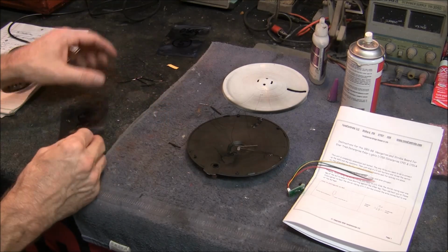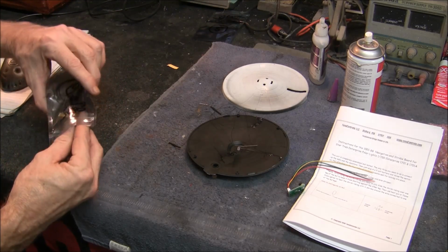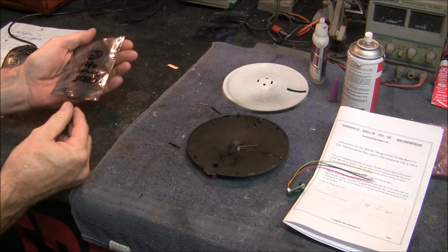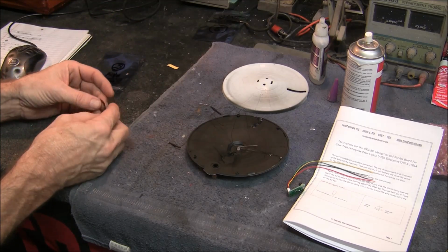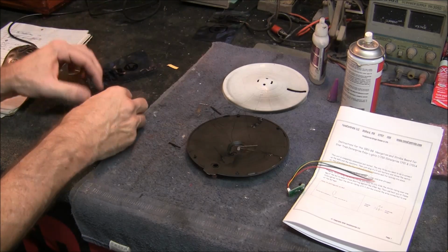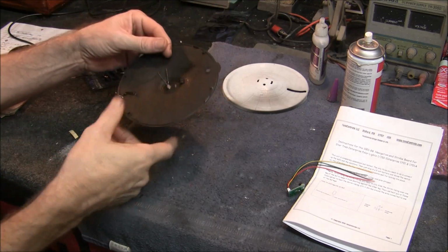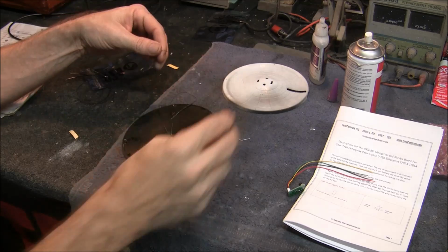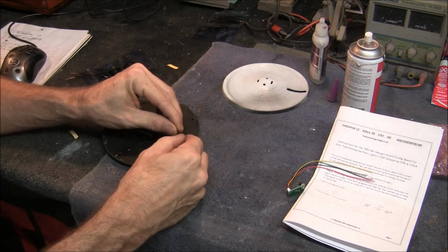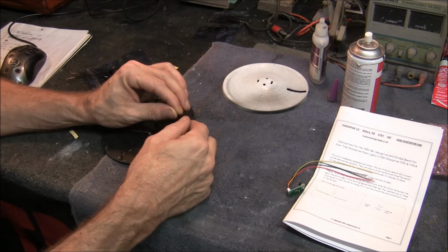And I want to make sure that I don't mix these up, so I'm going to set these off to the side, because there's no indication on these things themselves what color they are. You don't know until you light them. So we'll keep these separate. And we'll just get one of these out. The wiring that comes on these is nice and tiny as well, so we'll be able to easily fit all this inside the model here, which is nice.